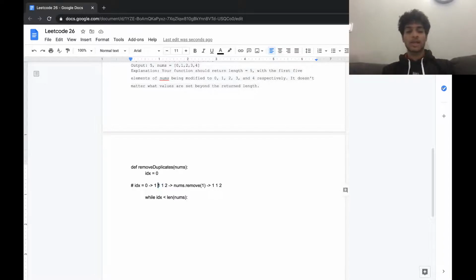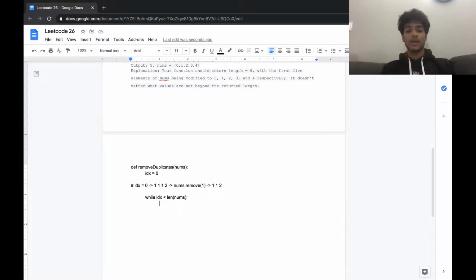And so in this case, we're going to be checking this one with this one afterwards. And so the whole point of that is, if we don't increment our index, we can keep checking our value with the next one until we get to a point where we see we don't have a duplicate. And so hopefully that makes sense.